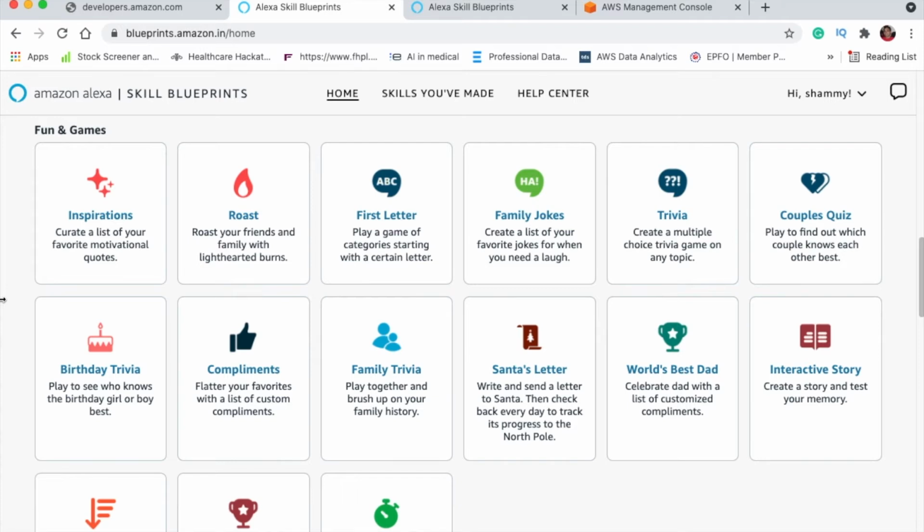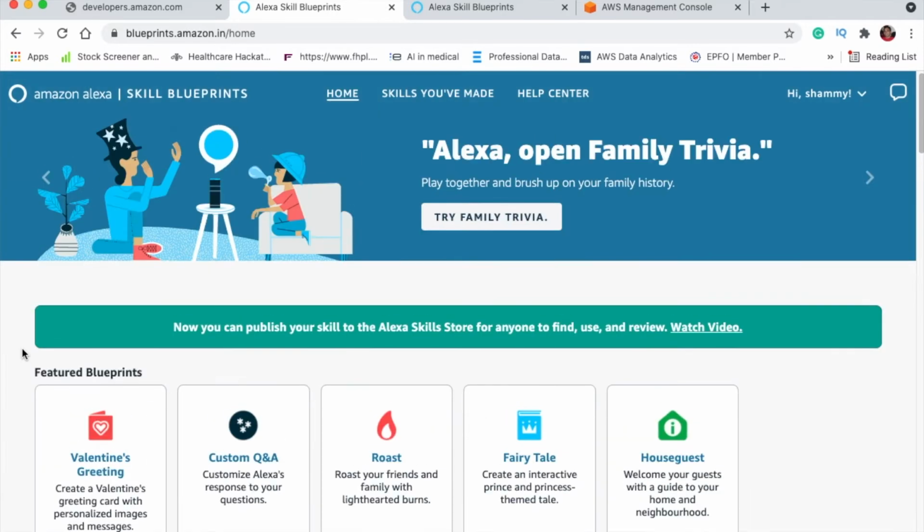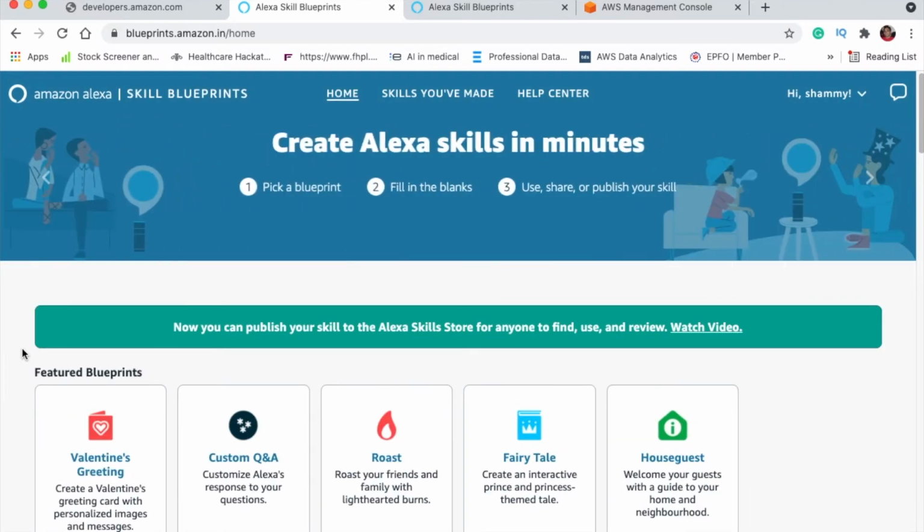The beauty of this particular feature is zero coding. All you need to think is what content you want, and the accompanying music, the accompanying trivia, and all the other attributes of that particular feature. That is what you need to think. You need not know how it works in the backend. It's all pre-coded for you. So this is a very simple way of getting started with Alexa, right? So I will definitely request you to try this out.